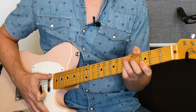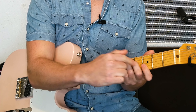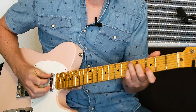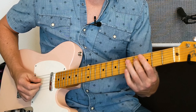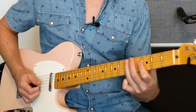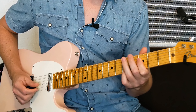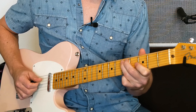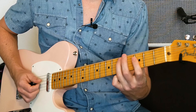Let's do another lick here. What we're going to do is highlight another note of this chord. We can highlight the F sharp because right here we have an F sharp inside of our five chord. So one way to do that would be to play it right here. And I like to go either hammer on or slide to it or bend to it — bend to it from the F to the F sharp, or hammering on or sliding.